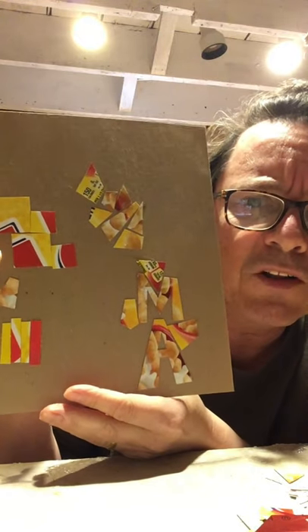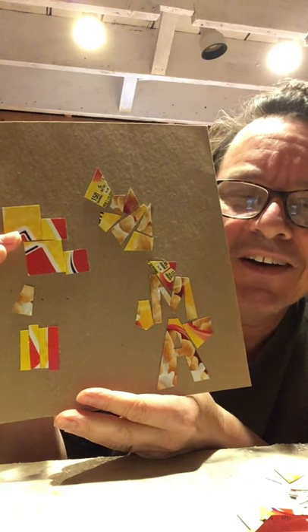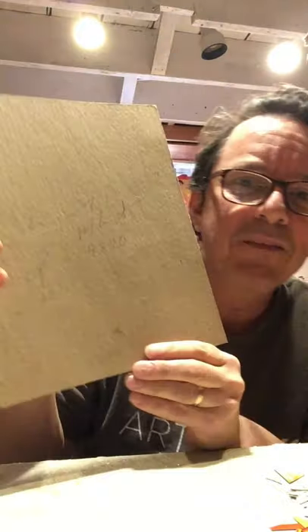I'm not going to finish this because some of these take me a really long time — I could probably work on this for an hour or more. But I wanted to show you two more things before I say goodbye. The way that I sign my collage on the front is by putting my initials. But I also, when I'm finished, sign my name on the back — my autograph, Michael Albert. I write the date: today's date is April 8th, 4-8-20, the year 2020. And I also do this squiggle — it's my squiggle. Maybe you can make up your own squiggle. Then I can give it a title — I think I'll call it Corn Pops Collage.